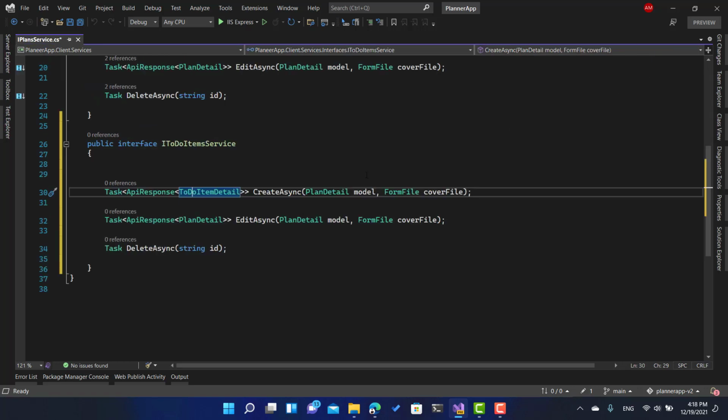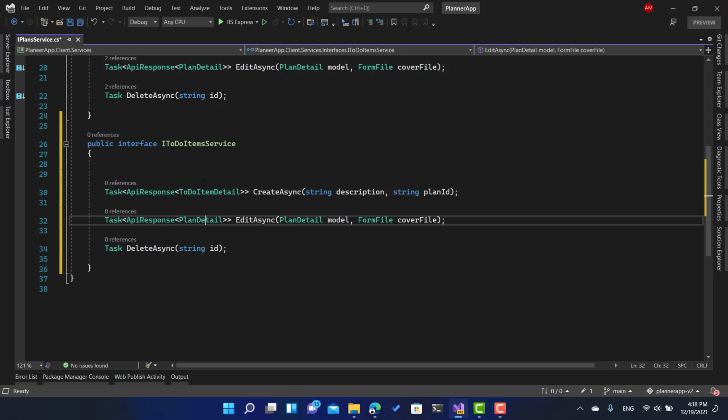So the create async is not going to take all of this stuff. It will take only two properties. Let's add them, description and plan ID. This is what it's going to take, and we are going to construct the object. Now the other one is going to be edit, which will also return to-do item detail.